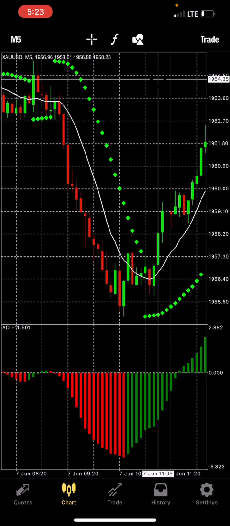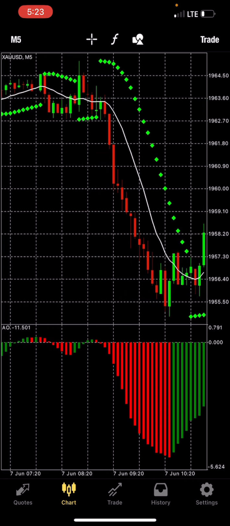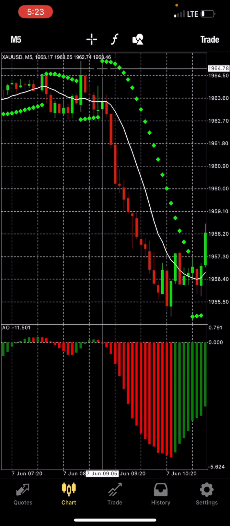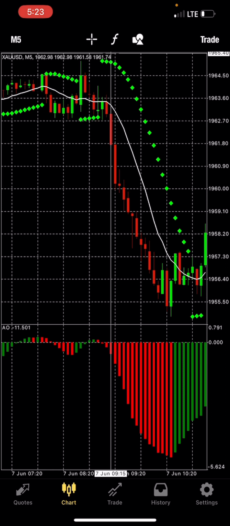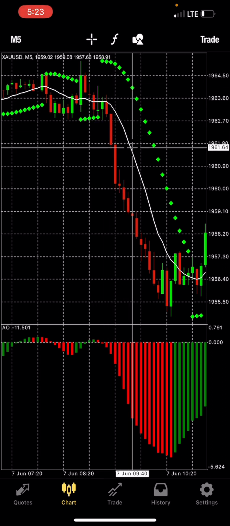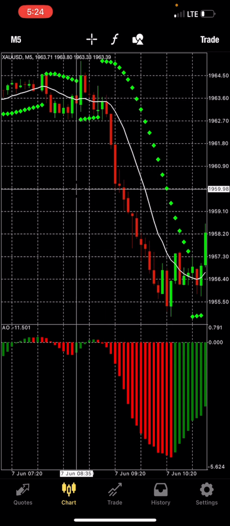You see, guys, I'm not skipping anything. You see, we won't enter here. We only enter here when indicated this, and our parabolic SAR told us we can enter. Then the white moving average crossed the candle below. We enter. We took this down for deep profit. So that's just it, guys. This strategy is very powerful.